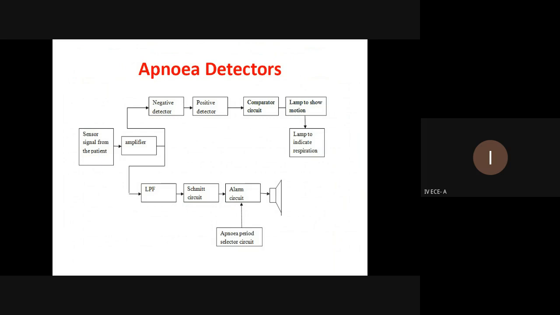So up to this we have seen the cardiac output measurements, respiratory measurements, blood flow meters, and biochemical substances like pH, PO2, and PCO2 measured by some techniques. Then we have to see blood pressure measurements, temperature measurements, and many other things.